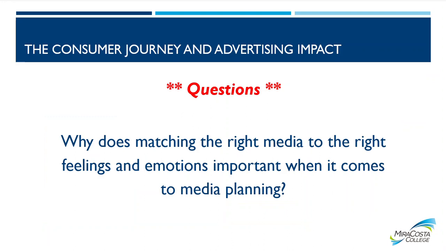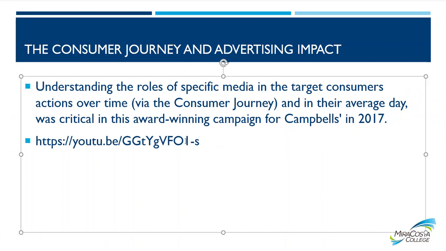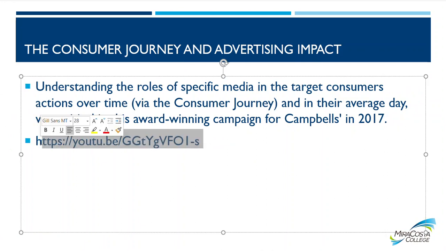So another question to ask yourself, why does matching the right media to the right feelings and emotions matter when it comes to media planning? Think about that for a second. So the consumer journey and advertising impact, understanding the roles of specific media in the target consumer's actions over time via the consumer journey and in their average day was critical in this award-winning campaign for Campbell's in 2017. So here I have an example of this.